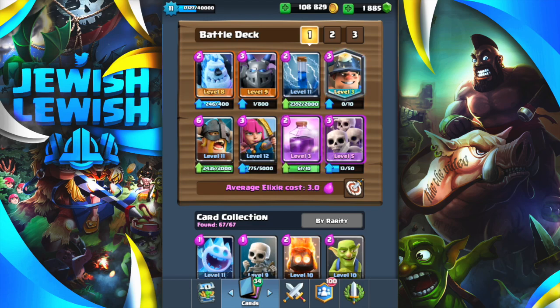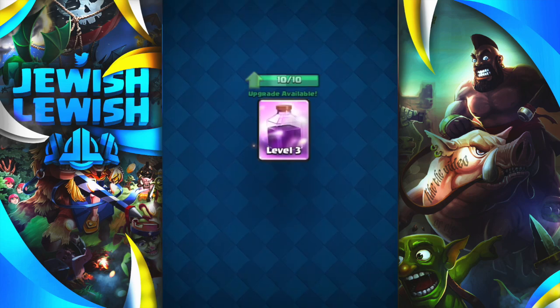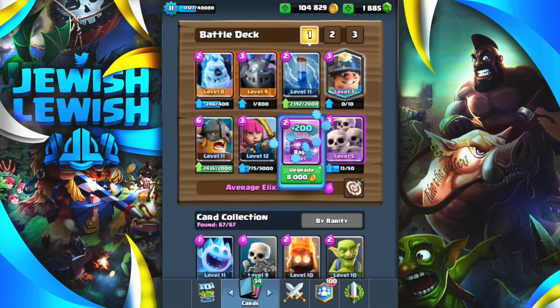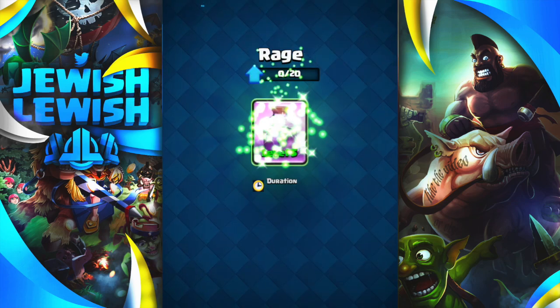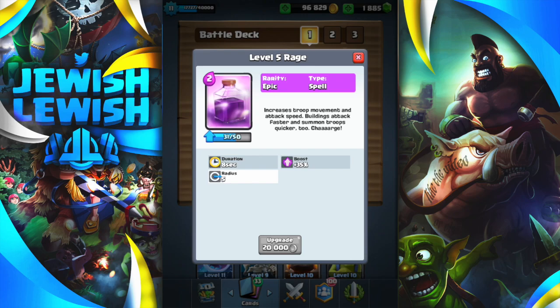Right now, I can actually level up my Rage spell quite a bit, so let's do that real quick. Only 4,000 gold to give us about a half second longer on that Rage spell. And then spend another 8,000 gold to get another half second upgrade on the Rage spell. It is now level 5. The entire spell will now last for 8 seconds, giving a 35% increased boost to all troops affected.